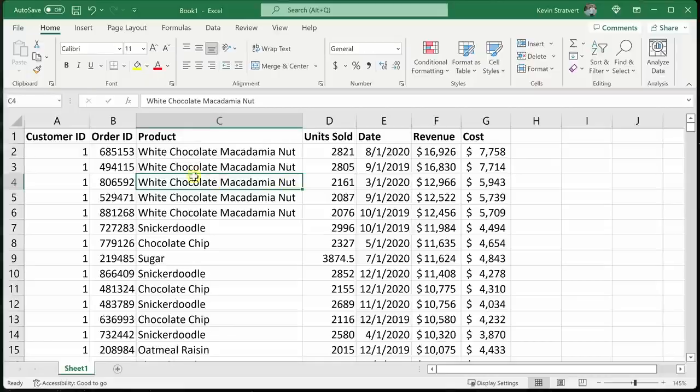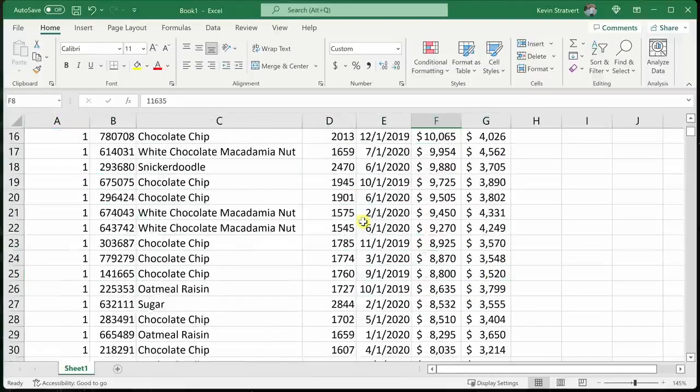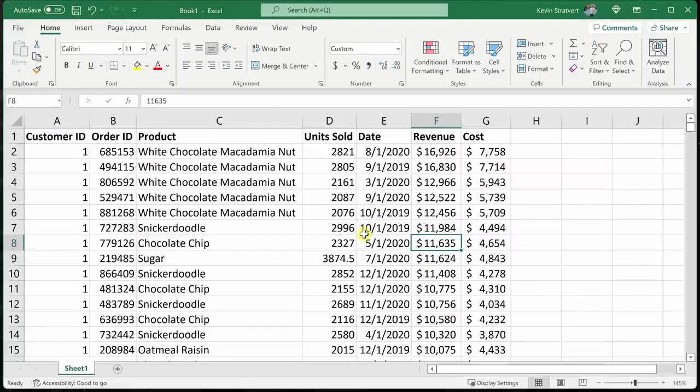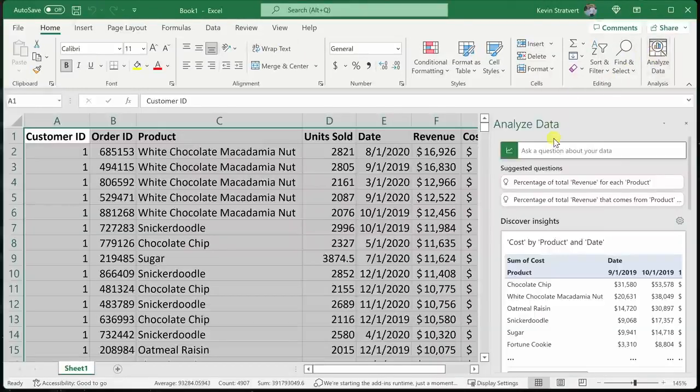Here I am in Microsoft Excel, and I have all of this sales data for the Kevin Cookie Company, and I'm on point to analyze it. But I have no idea where to start. Luckily, I can just rely on my computer and some AI. In the top left-hand corner, let's click on the Home tab, and all the way over on the right-hand side of the ribbon, let's click on Analyze Data. This now opens up a pane over on the right-hand side that helps me with analyzing my data.